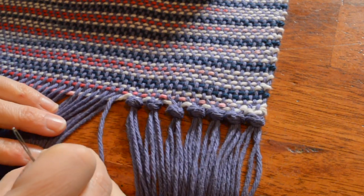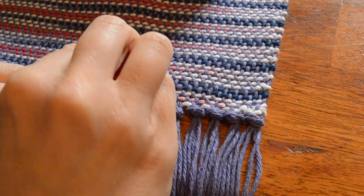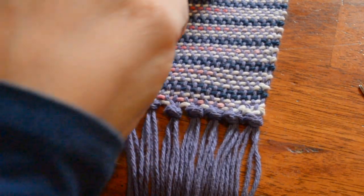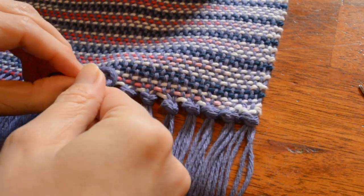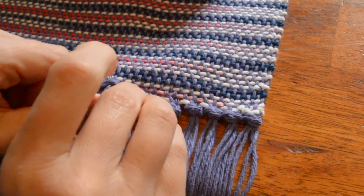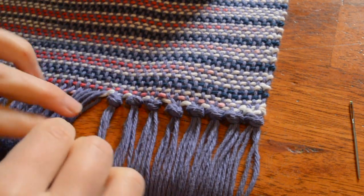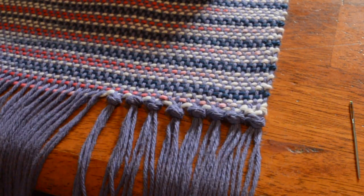Next 4. Just pushing up a little, popping it back into place. This all gets a bit faster as you go along. Alright, so I'm going to keep knotting, and I'm going to do that right to the other side. We'll speed it up a little bit so that you can see what I'm doing.